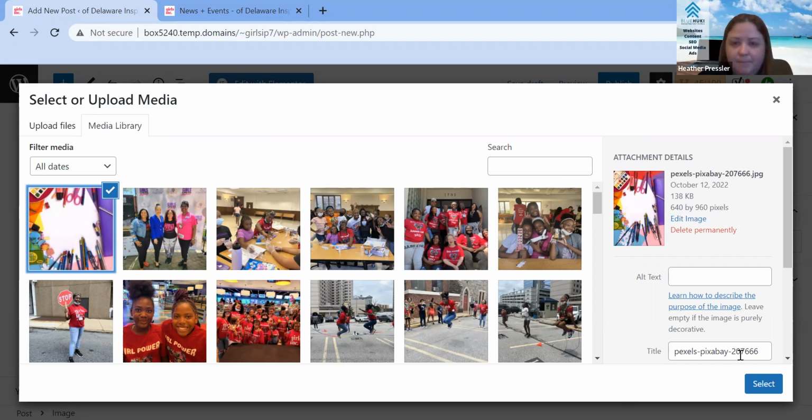Mhm. So is there a way where I can just add an attachment? Because it doesn't save like a picture. It's like a PDF. Correct. There is. However, I would not do that. So I would do a graphic picture with text. The reason being is Google cannot read a picture. So Google can only read text on the page. They also can't read videos.